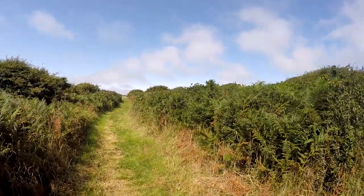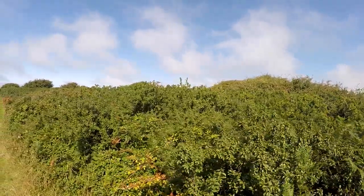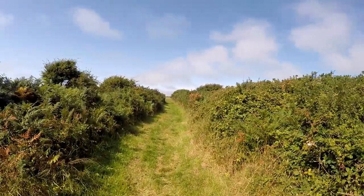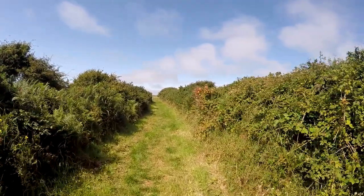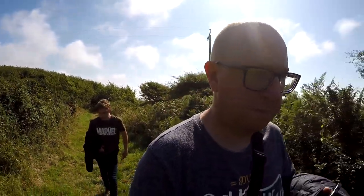So you can't see, but I think just over on the right there, it should be the stone mound, or the rocky mound, or whatever you want to technically call it, I don't know. So we'll have a look. I think it's a good idea to get the car, because if we walked for 5 hours, not really fit enough to walk for 5 hours. Anyway, let's have a look at here. See if we're where I'm hoping we are.